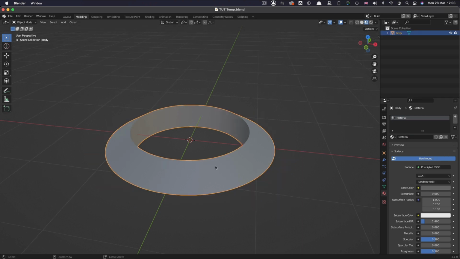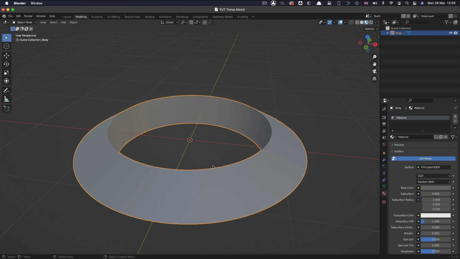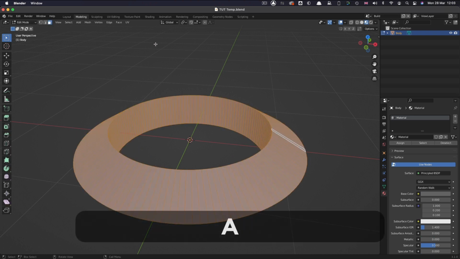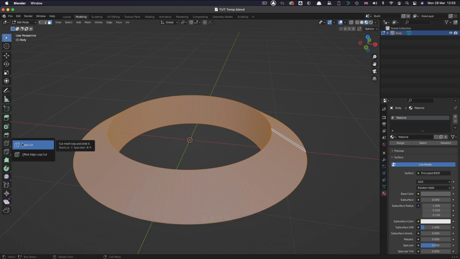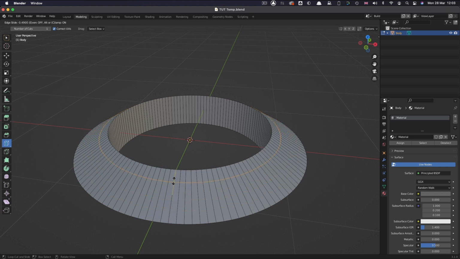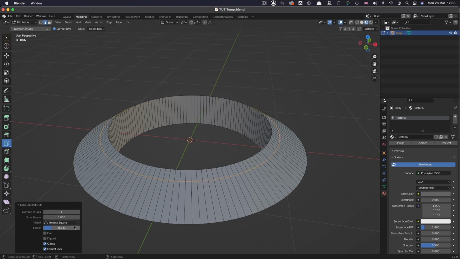So the first thing I want to do is I want to come into edit mode and hit A to select everything. And we're going to be using a new tool called loop cut. As you see, it allows us to put a cut into the object that we're making. So I'm going to let go of it roughly around here. And then I'm just going to set that number specifically to -0.4. And then I'm going to make another one and just drag it down to roughly there. And this one I'm going to set to 0.7. And let's deselect the tool.